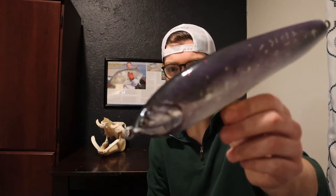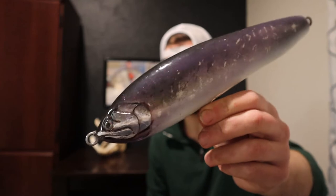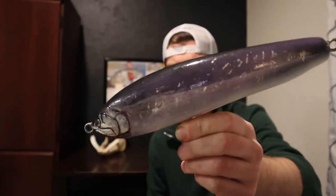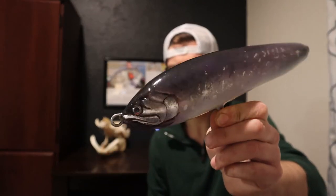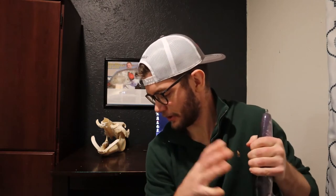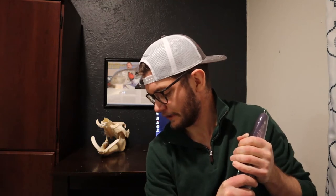This is another favorite. This paint job did work out a lot better. Foiling's good. Great action. What I was really looking for in these stickbaits is that if you had a big heavy GT setup that you would have trouble casting for about an hour, let alone all day, you could just cast the lure out, wind it, pause it, let it sit, and then wind it back in, instead of having to use big rod sweeps all day. Fighting GT is tough, but working a big GT lure on a big GT rig is not easy on the body either. So I wanted those lures to be easy to use. And so this was another stickbait that fit that criteria.